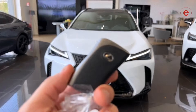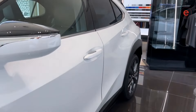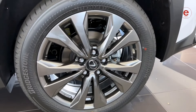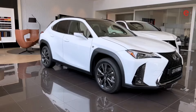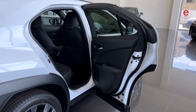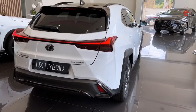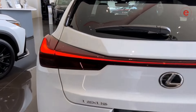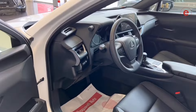9th place goes to the Lexus UX250h, a compact crossover with a hybrid drive ideal for urban environments. This car is economical, features a modern design, and boasts high fuel efficiency reaching up to 39 miles per gallon combined. However, its trunk is not very spacious, which can be a drawback for those who frequently travel with a lot of luggage. Experts highlight its maneuverability and efficiency, making it a great choice for city living. The UX250h is one of the most popular hybrids in the Lexus lineup, reflecting its appeal to those who value eco-friendliness and modern technology.